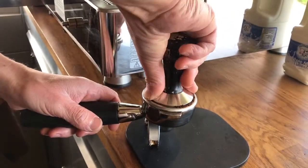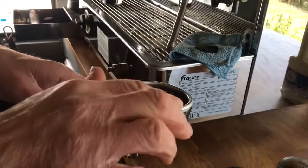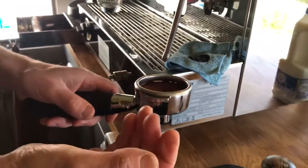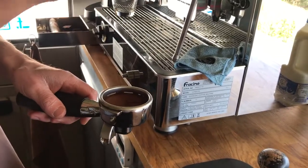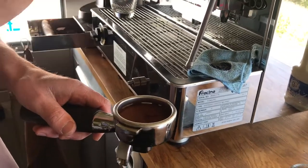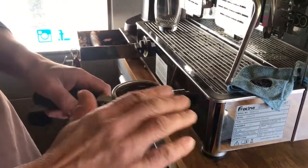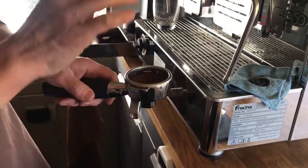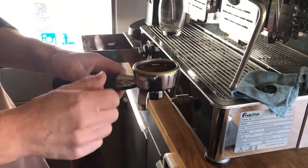Next we tamp the coffee — we call this tamping — and we apply some pressure evenly into the portafilter like this. You can see it's sitting really evenly in the bed. The amount of pressure you exert when tamping isn't that critical; you're just squeezing the air out, because the machine itself will be putting far more pressure through this coffee in a moment than I could apply by hand. Next, you brush the coffee to remove any traces from the edge, ensuring a really good seal between the group handle and the group seals on the machine.